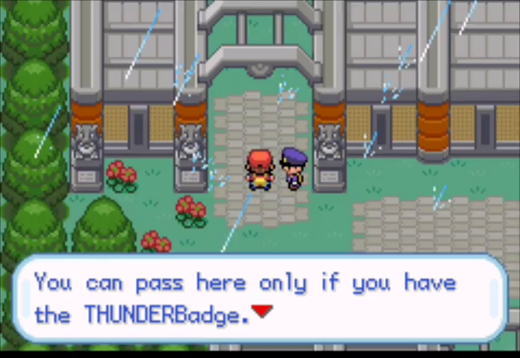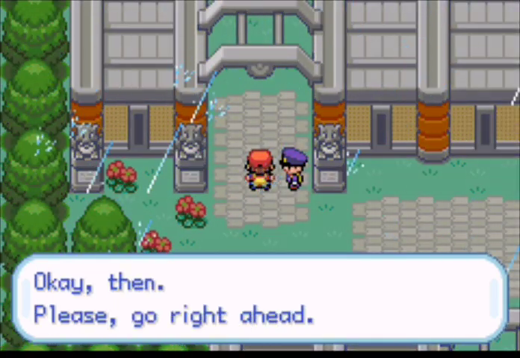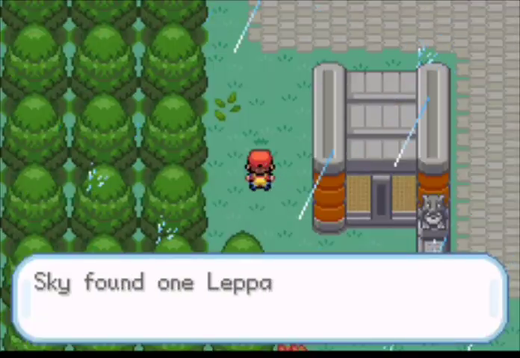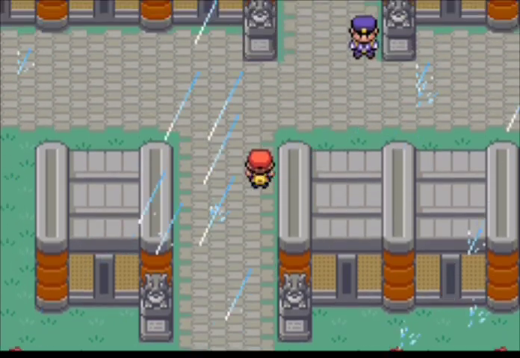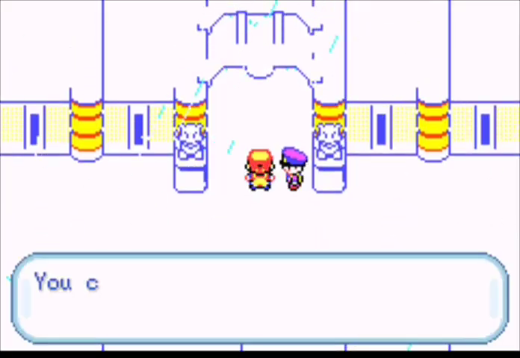You can pass here only if you have the Thunder Badge. Oh, that is the Thunder Badge. Okay then, please go right ahead. So we have each badge which is required. We found one Leppa Berry. There's nothing, no one is here. Nothing is there, nothing is here.